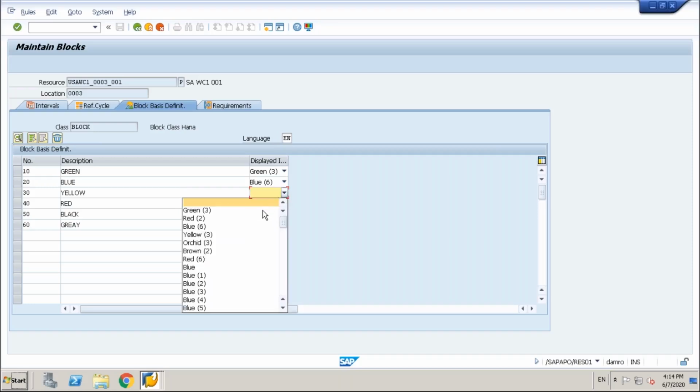This is only how it displays in the DS board. This has got nothing to do with block planning function altogether. It is only for display purpose only. Any orders, that is that product which is linked to green, will be planned and scheduled in the DS board. When you go and see, it will be under this color.